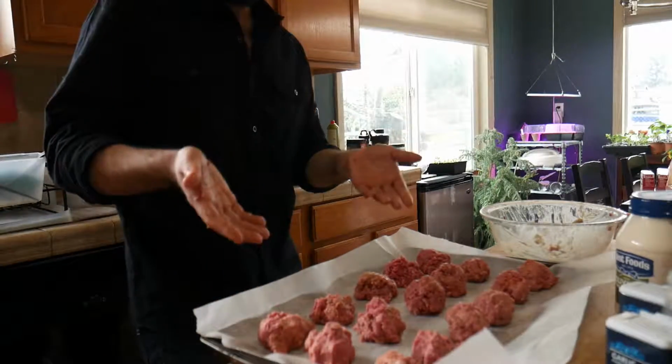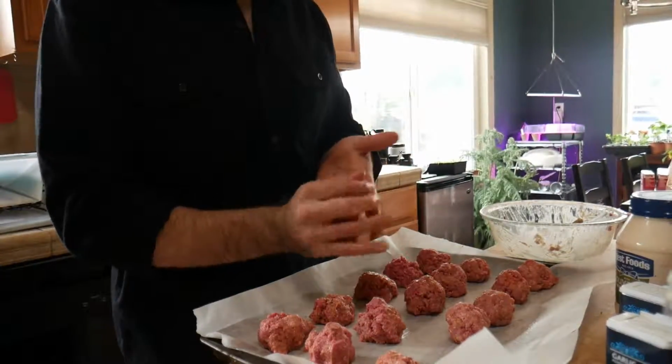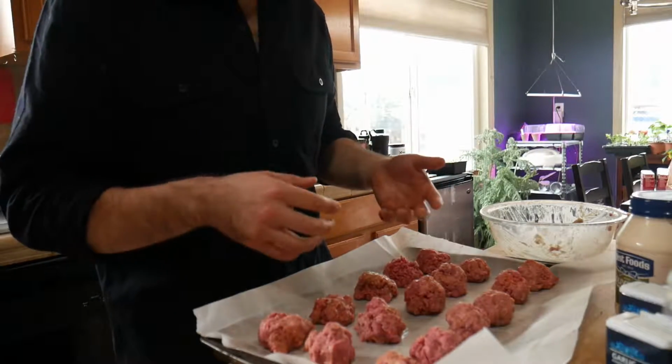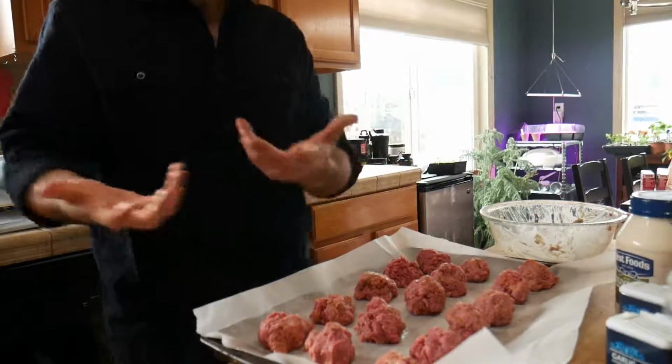So here they are, all 16 meatballs. Oh, this one's more like a meat patty, so just kind of ball it up, turn it into a ball. 16 meatballs. We're gonna throw them into the oven now for 15 minutes. Like I said, it's already preheated, so we're just gonna go ahead and toss it over there.